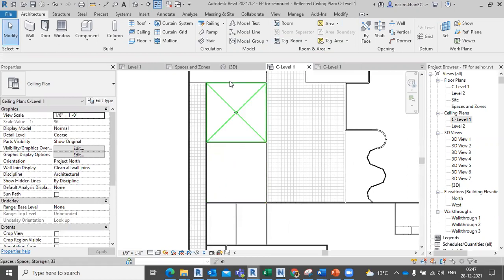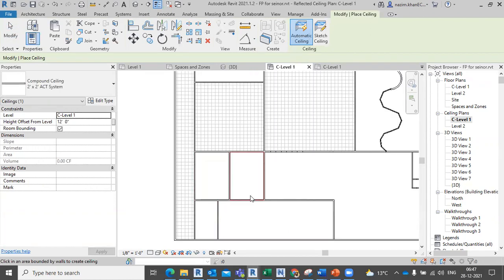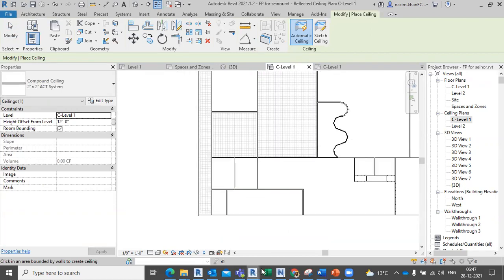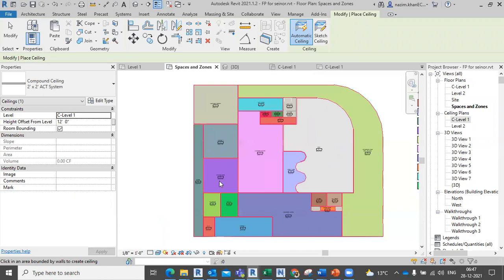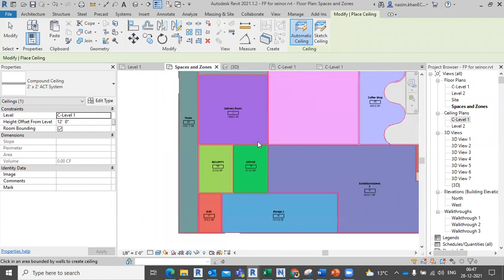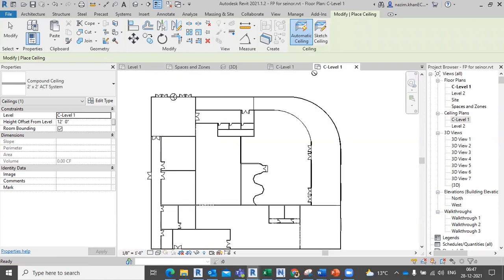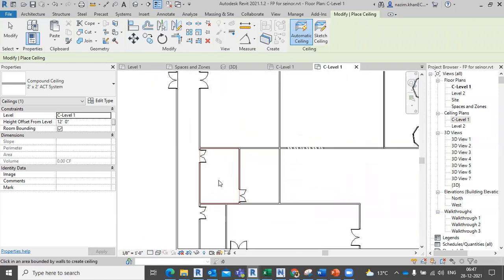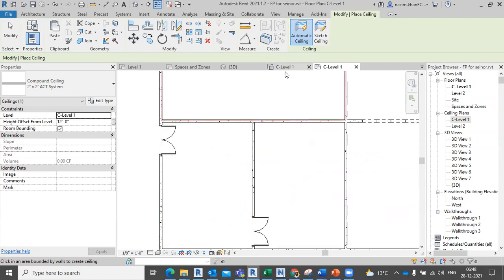So I think in security we are going to provide a ceiling, and then we have one BSR room, one storage again, and this BSR here. After delivery, we have security, office, BSR, storage. Okay, so storage. This we need.